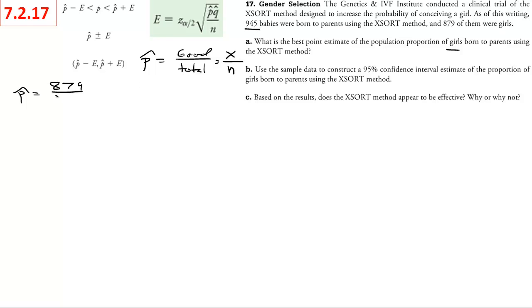Slap that in your calculator and you get 0.93016. Let's say I will go to 5 decimal places, or a little bit over, just a smidge over 93%, which is pretty high when you think about it. But it could also be due to some weird chance that we just got a sample that was that high.